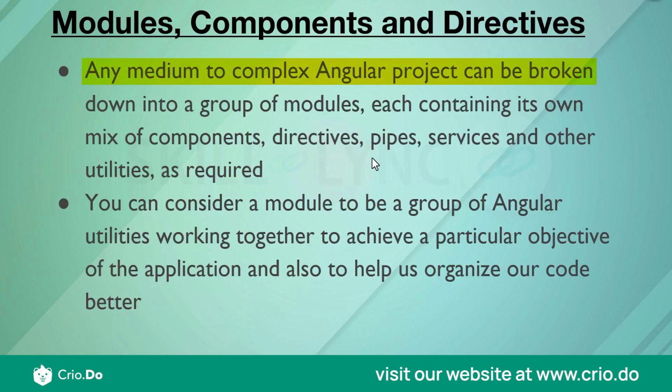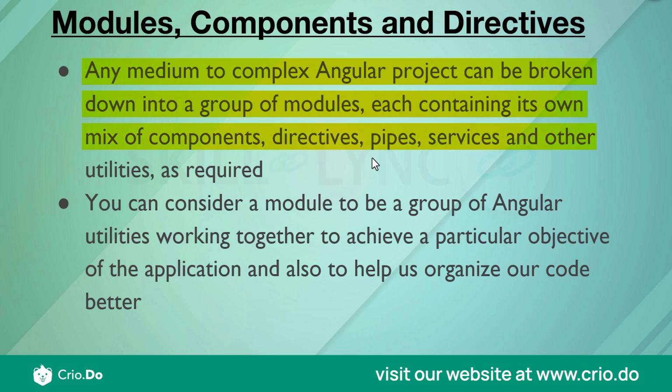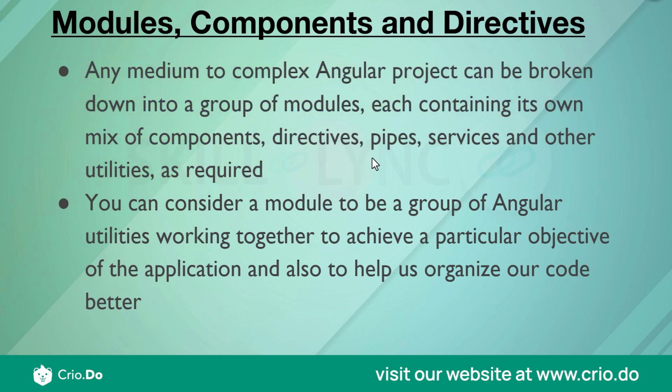So any medium and complex Angular project can be broken down into a group of modules, each containing its own mix of components, directives, pipes, services, and other utilities as required. If you remember the IRCTC example that we discussed yesterday, you would understand that any medium to large application, we can mentally break down into a number of screens, and inside each screen we can again break it down into a number of sections.